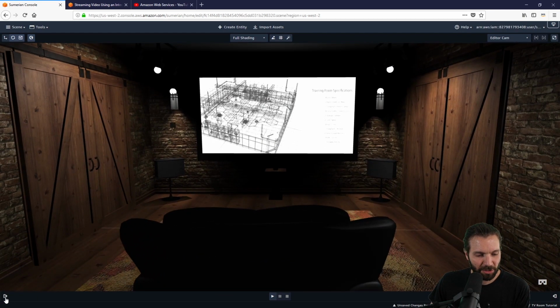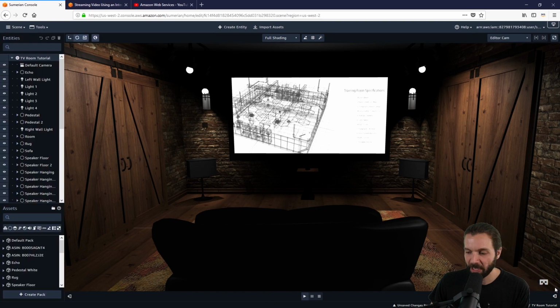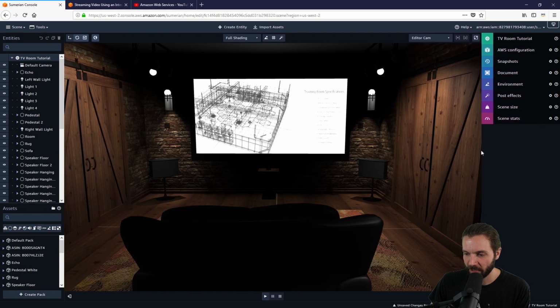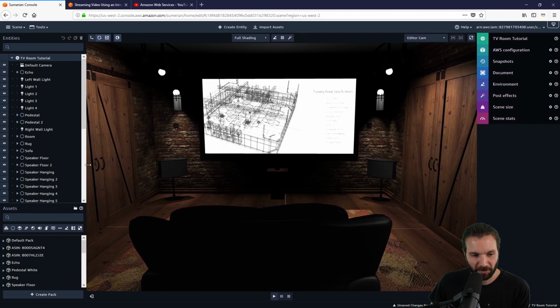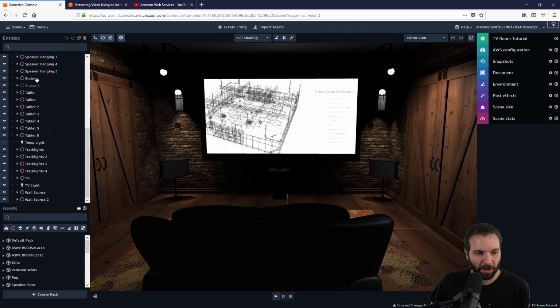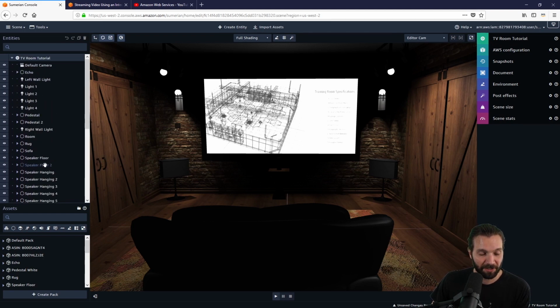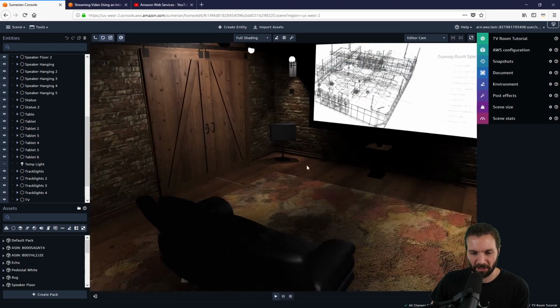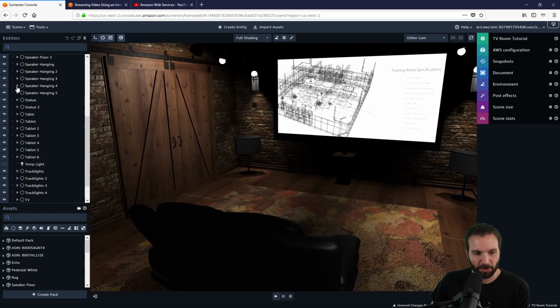We are hiding the two panels on the left and right, so I will expand the left panel and expand the right panel to get everything back. And if I hover in between the canvas and the panels, I can drag them over a little bit to see a little bit more. All right, so remember, in the entities panel, we have a lot of different entities. So several speakers, several lights, pedestals, right wall light, track lights, all sorts of different things. And so if you do get a little confused, it's okay. You might make sure that you collapse all of your parent entities so that you're not getting a lot more stuff visible here than you need.